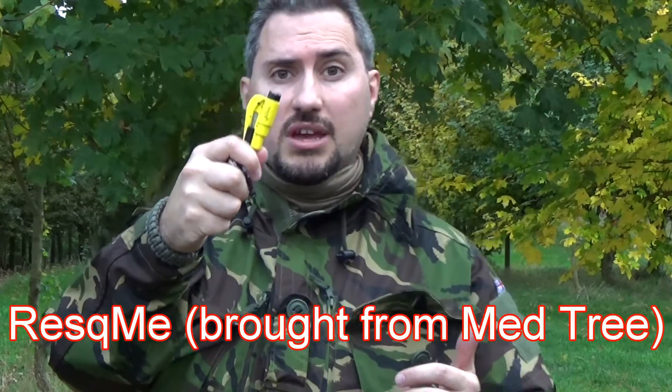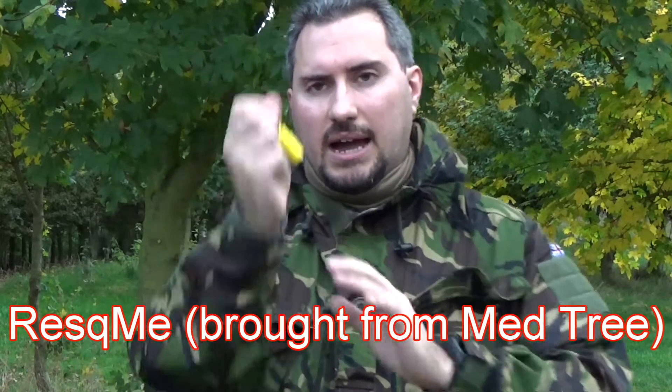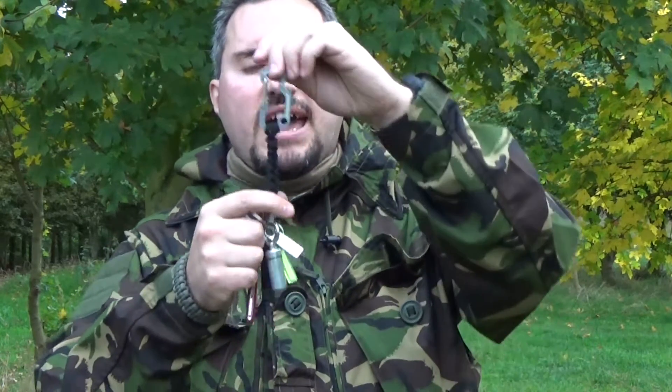I keep my keys separately - as I've covered on previous videos, the car keys don't ride on the same ring as the house keys. I keep them separately. I have my car key on a little S-beader. I also carry a Rescue Me tool - go back to the videos I've done about the Rescue Me, it's a worthwhile tool to have with you: seatbelt cutter, window punch and all that sort of thing. I have my regular keys kept on a little Leatherman carabiner.